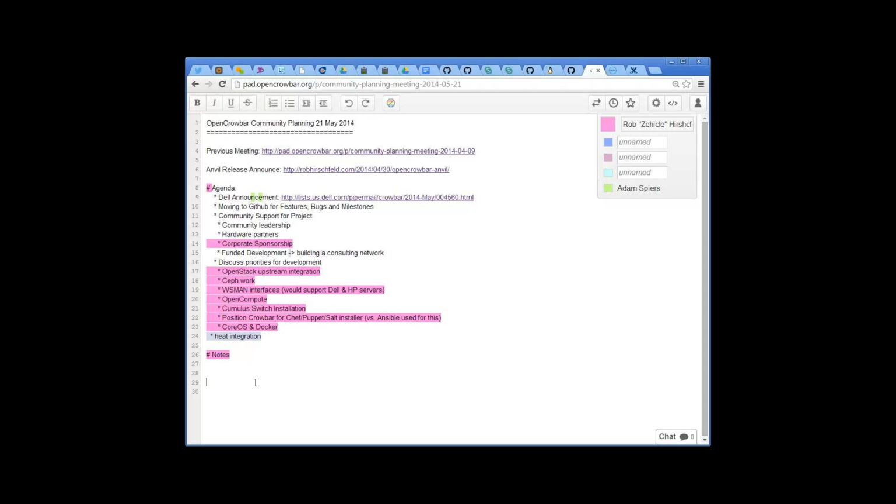Well, I think one thing that would be worth clarifying is the relationship between Crowbar and OpenCrowbar and how that relates to this, because I don't think I understand that myself fully. Excellent question. Let me put that in for discussion. Other questions? I just want to make sure that before we start that, which I think will be a really interesting topic to talk through, are there questions about Dell's involvement? Okay, good. I thought it was pretty straightforward, but makes sense.